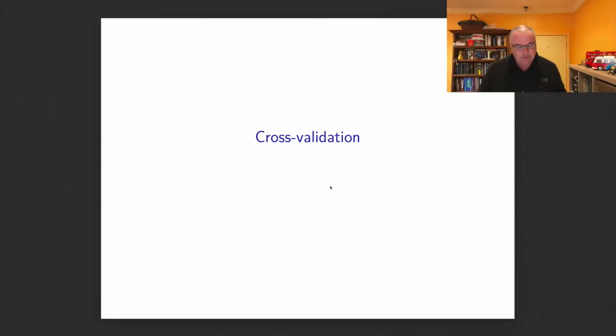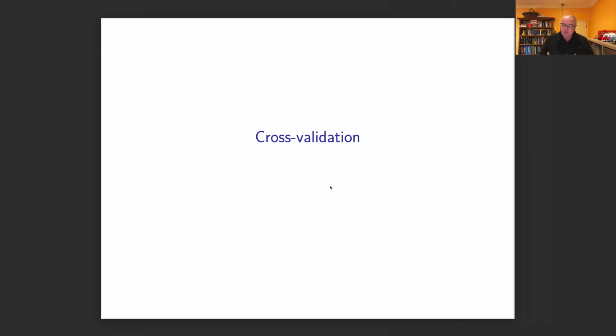Okay, so let's look at cross-validation. So what do we mean by cross-validation? One of the big problems with everything we've done so far is our models can get very good at prediction for the data we give them. They can often do what we call overfitting, and by overfitting it means that your model is almost perfect at predicting for the data you've given it. But if you think about what we're trying to do, we're trying to predict for new data.